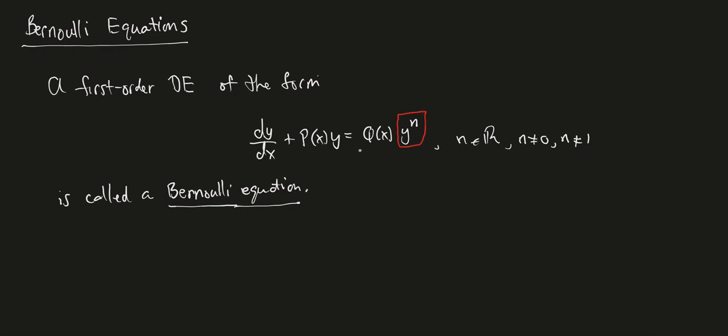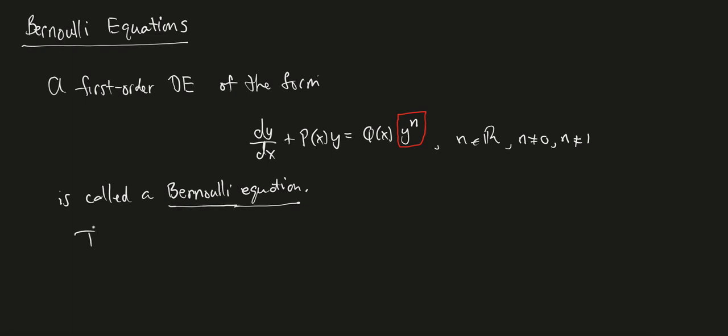So there's some calculus and some algebra that we can do that will enable us to convert this differential equation into one that's linear. Well, why would we want to do that? Because we have a method for solving linear equations. Right now, we don't have a method for solving the Bernoulli. So what does this magical substitution look like?